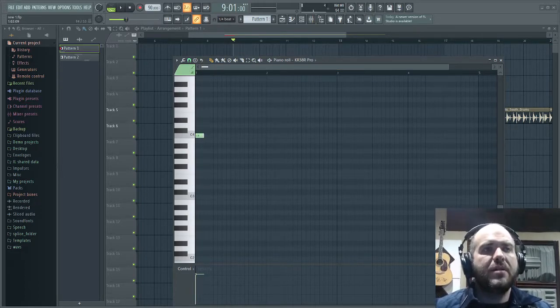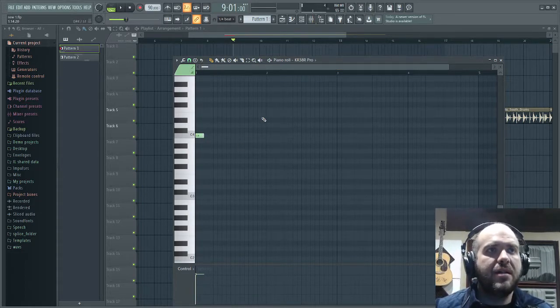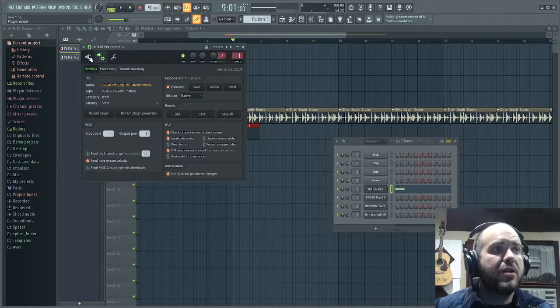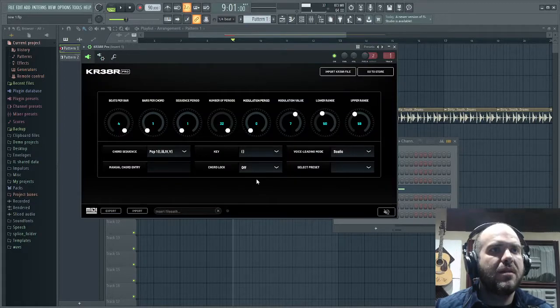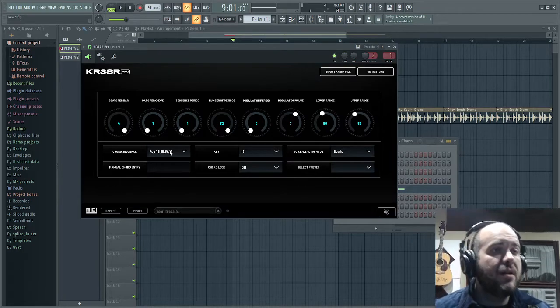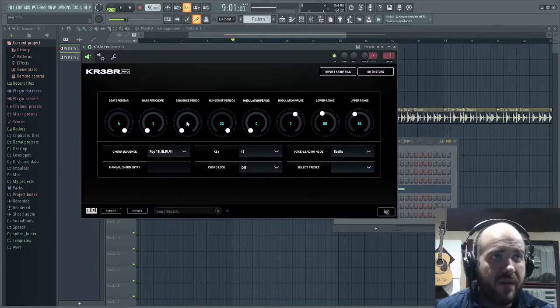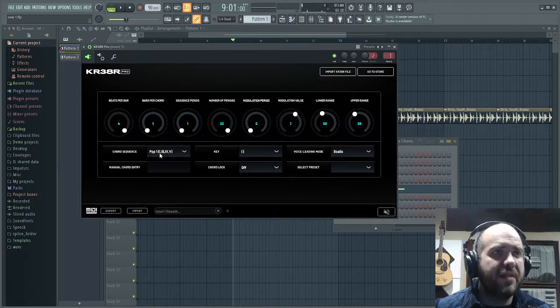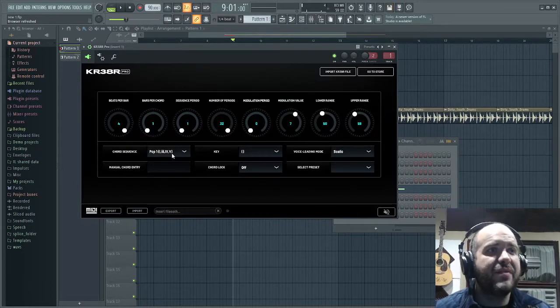Since I'm going to go C, and I'm going to start on that key, that's going to be the key. We're going to open up Creator, and I'm going to go to chord sequence. This is going to be the chords that it's going to write, or the notes it's going to write. I think it may have actually started off on the top one, but I'm going to hit pop. Now you see these letters are just chord progression letters. It's going to be playing those chords in the key of C.